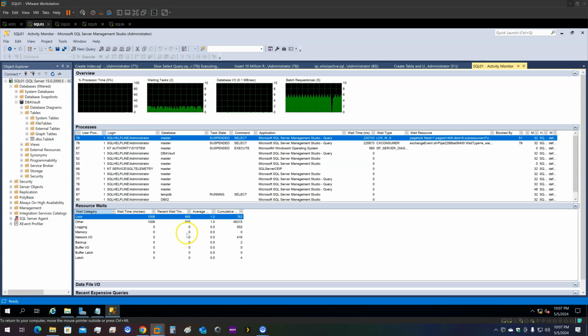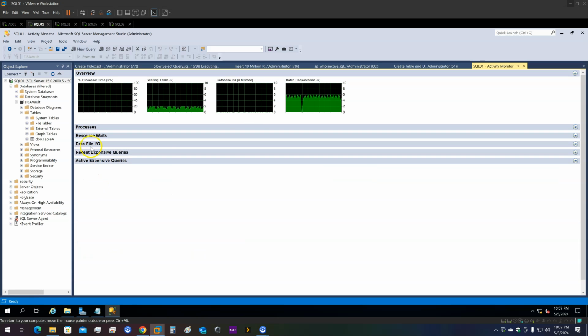This is also an indicator of the overall health of your system, for example if there is a network delay, or something regarding memory, buffer, latches, backup, anything. So this resource wait dashboard gives you a comprehensive overview of the resources which are taking time, and which the SQL queries or the application is waiting on.